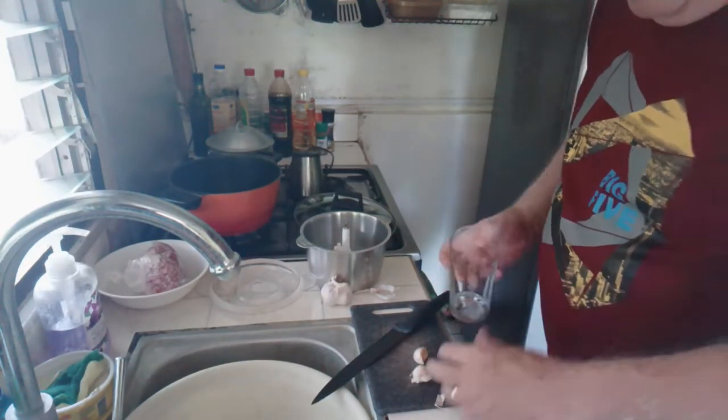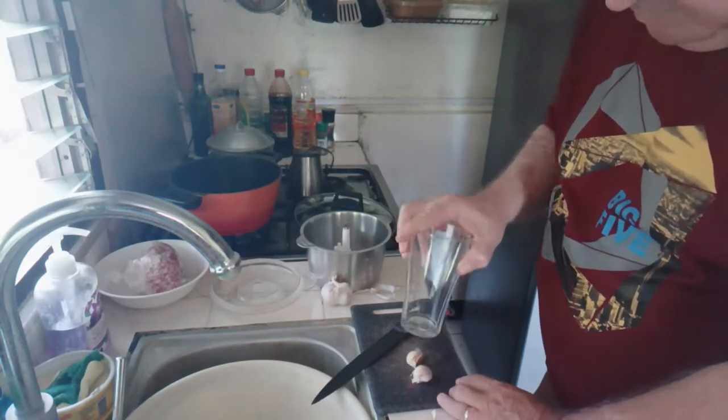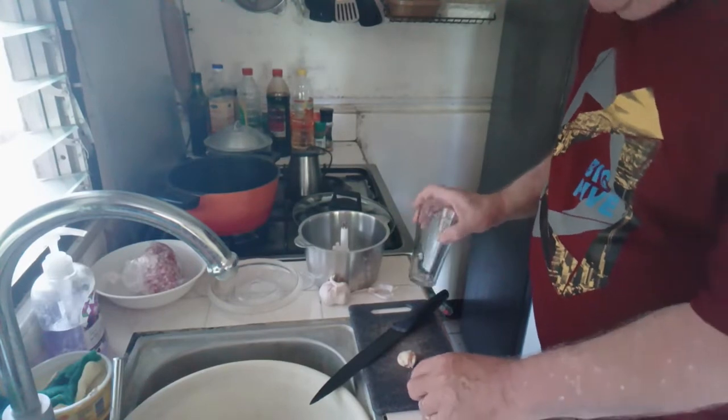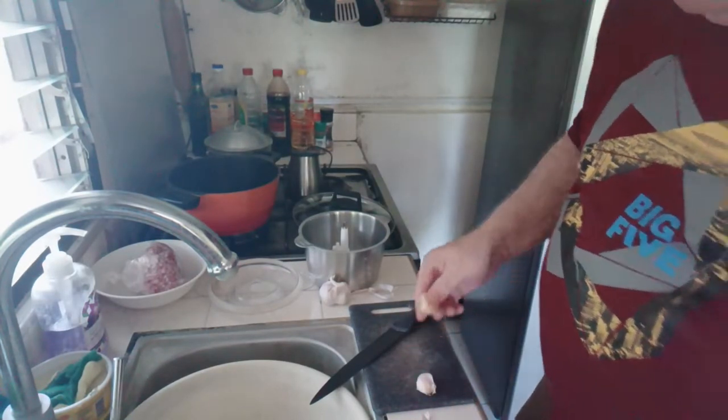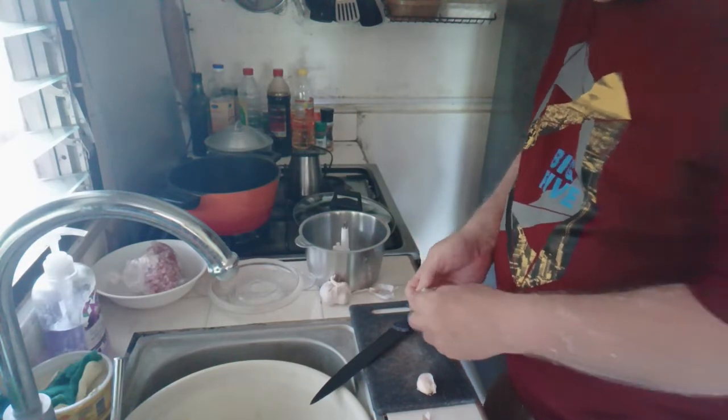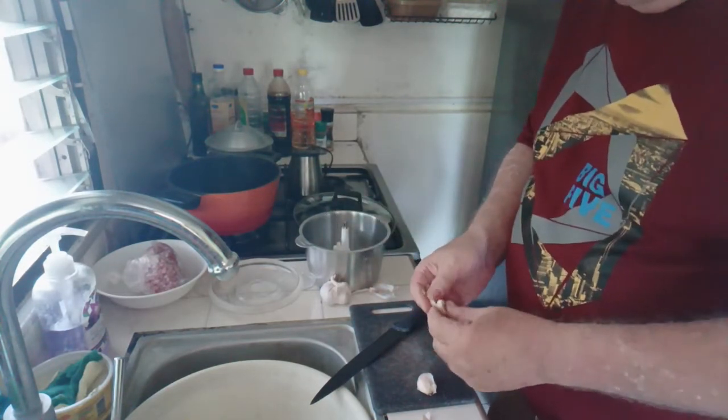And what I got the glass for is bang, bang. Yeah, you got to kill the garlic. That makes it easier to peel. And I'm going to put it into my chopper.